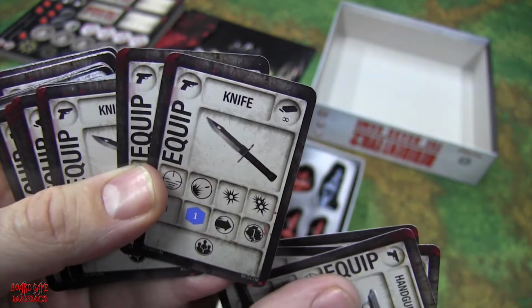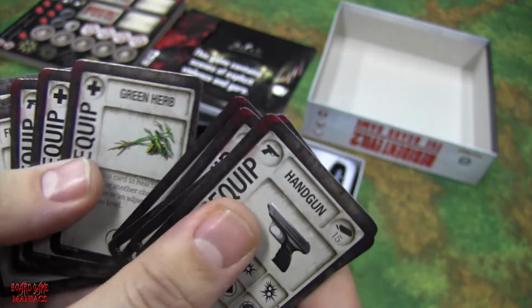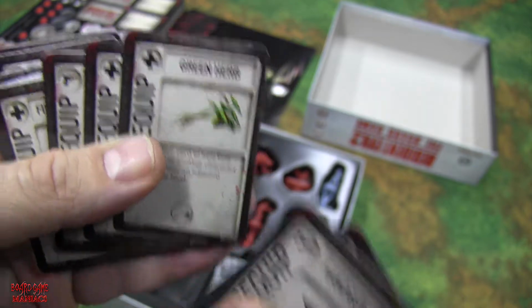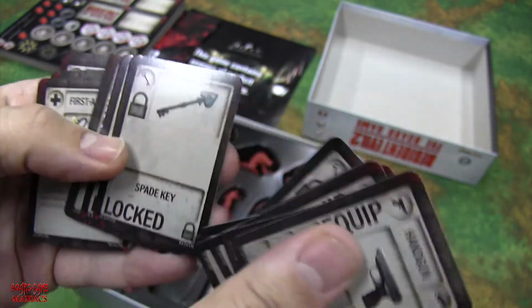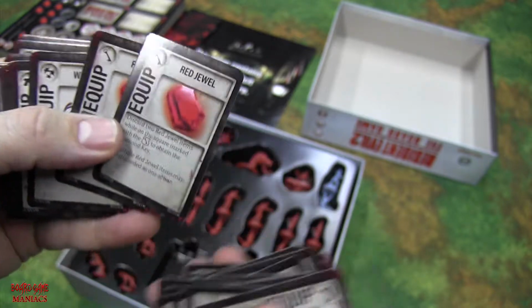Oh, got your knife, so you can knife them. Ooh, handgun bullets, because in the game you pick them up. Green herbs, so that you can heal your damage or poison. Shotgun. And again, more different types of keys. Let's see if there's anything else here that jumps out.